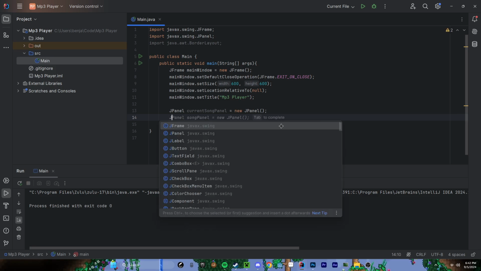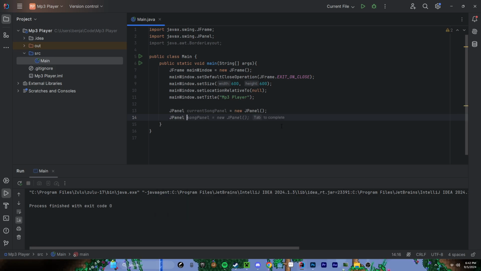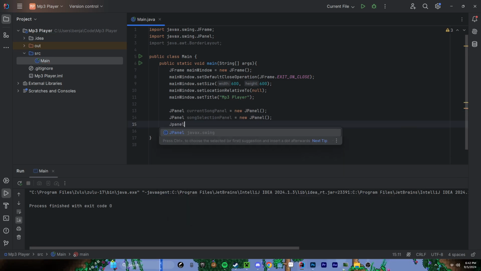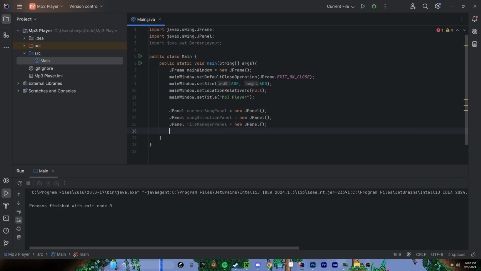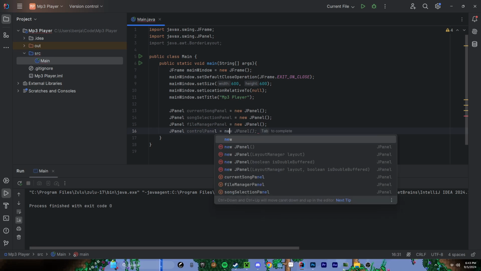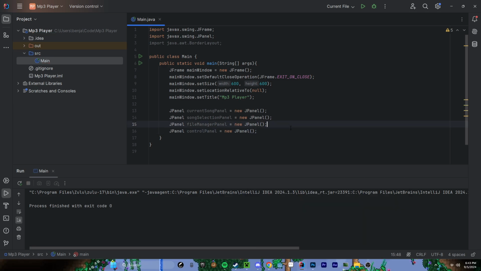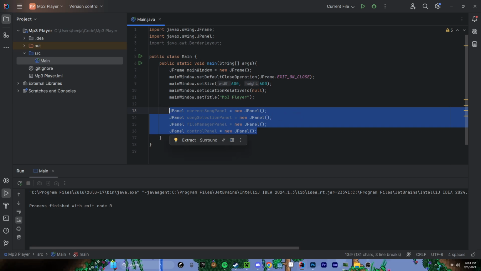So we have our current song panel, JPanel song selection panel equals new JPanel, JPanel file manager panel equals new JPanel, and finally JPanel control panel equals new JPanel.